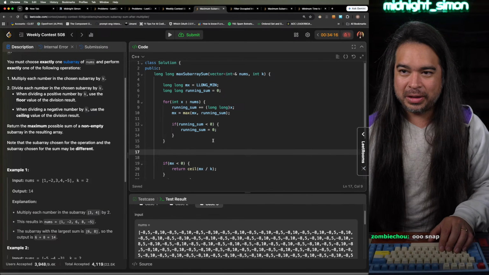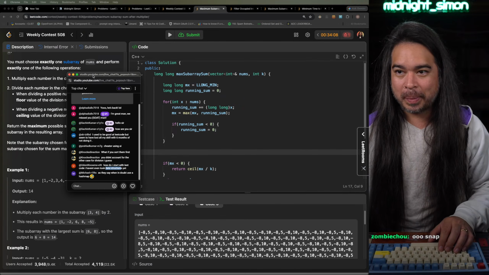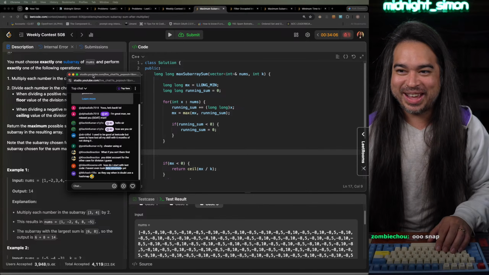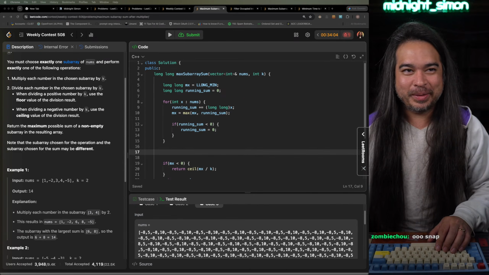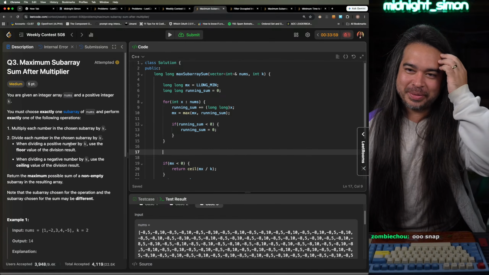So how do I find the minimum subarray? Is that a hard problem? As they say, when in doubt, use a hash map. Yeah. What's happening, Michael? Can you use a hash map here? I don't know.